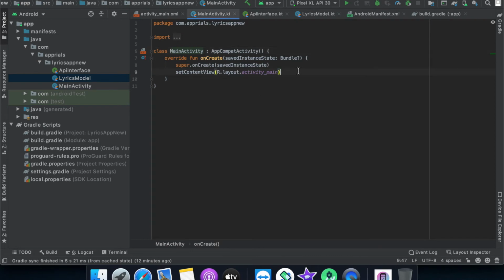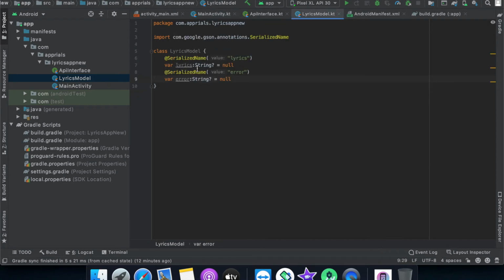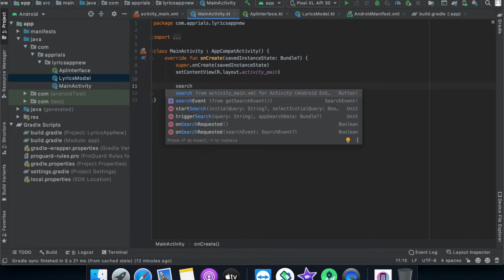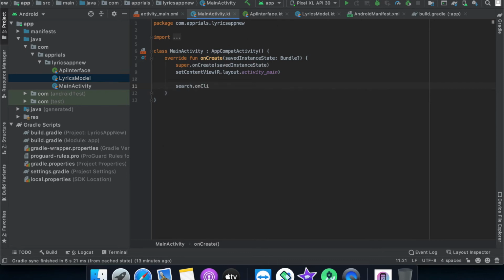Now, next we are going to map the data that we're going to get, right, and add it in here. Let's say we have search, right? So you just need to do search, and it will automatically connect with the activity underscore main, the search and activity underscore main. So that is how easy it has become. You don't need to connect it in any way. It's super simple.